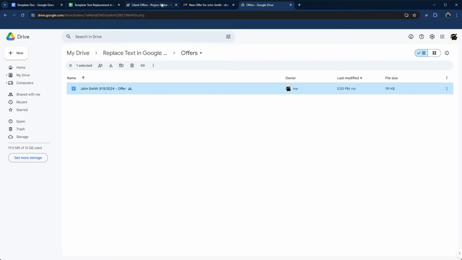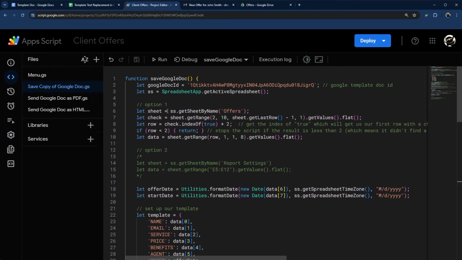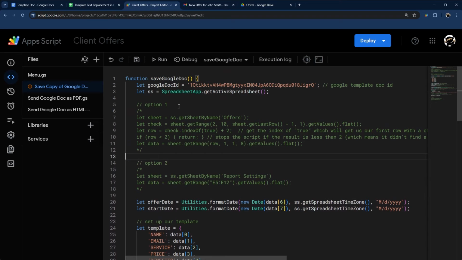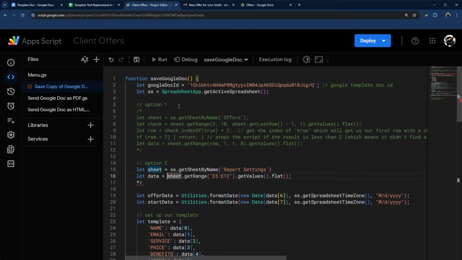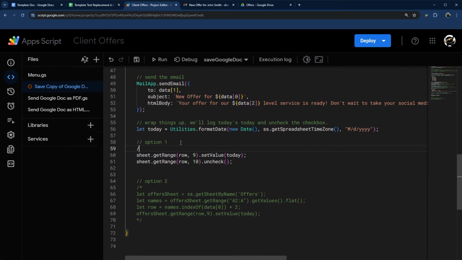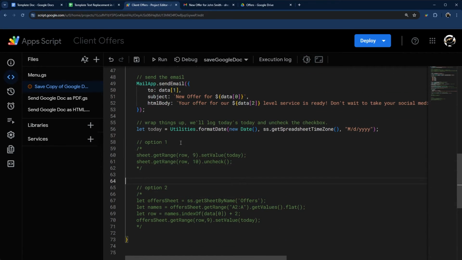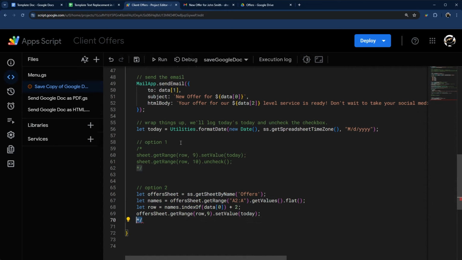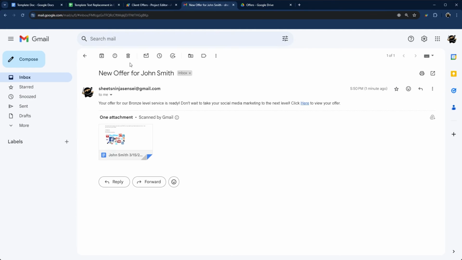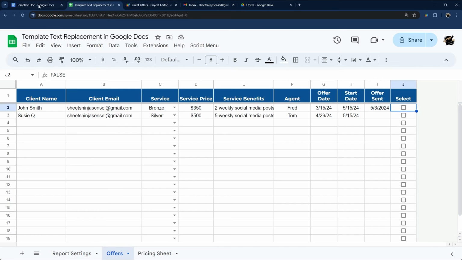All right, awesome. So before we wind up with this one, let's switch this around and make sure it works for option 2. So I'm going to uncomment, flip those around, and then down here, I'm going to comment out option 1, and let's make sure option 2 is working. And let's get rid of these extra things here so we know if we got a new one coming through. And so this is unselected. Let's take that offer sent out so we'll know it populated correctly.